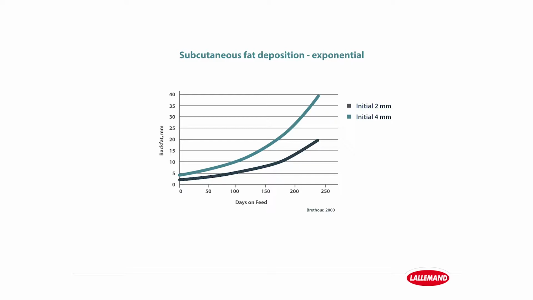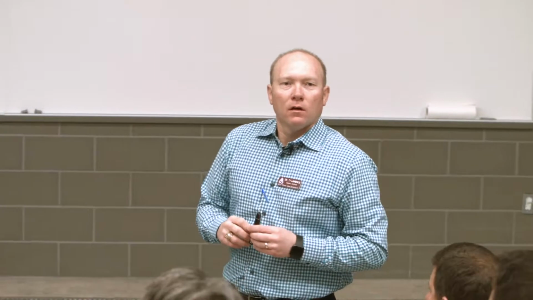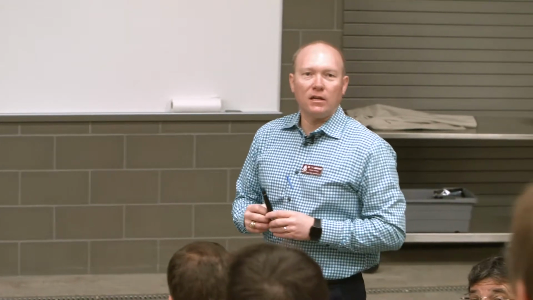So his point was we could sort cattle at arrival, something that feed yards call arrival sort, and we can get them into more homogeneous marketing groups, which the paper would clearly agree with. I use it as an illustration that back fat grows exponentially because all of his equations were exponential. And he's measuring these cattle serially with ultrasound. How accurate are these proxies? I believe his R squares were in the 90s, highly accurate.